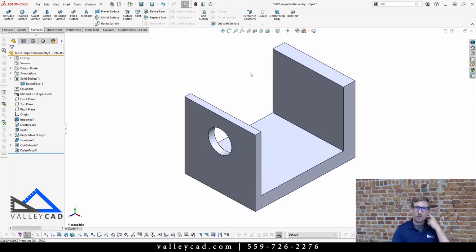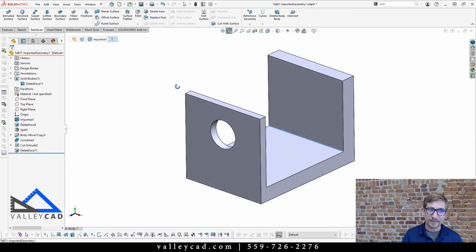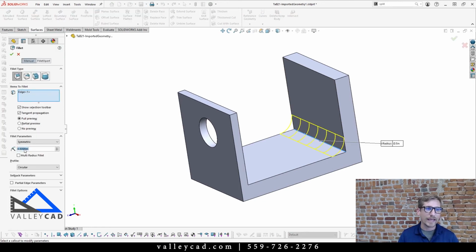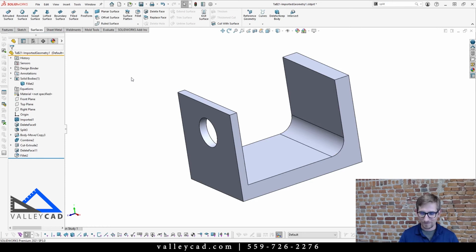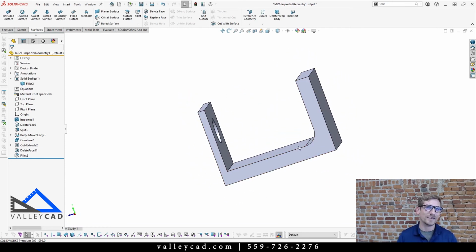Okay, so one thing that we are missing here is I said, hey, I needed to make it so that that fillet that was on this side, not be 1/4 of an inch, I need it to be 1/2 of an inch. And I need it to show up on this side now. So I'm gonna have that edge pre-selected, come up here to fillet, and we're gonna make it so it's 1/2 of an inch and say okay to that. Done. So now we have 1/2 of an inch coming on this side here.